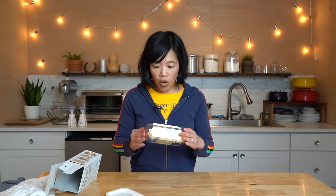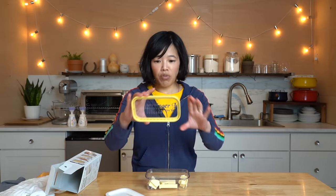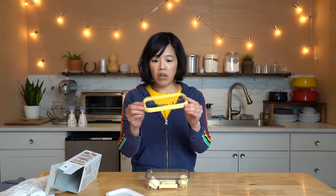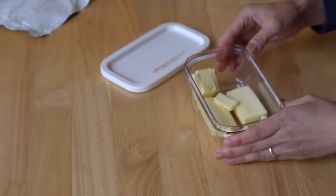I think this would actually be great if you're making a pie or some kind of recipe, if you're making a crust, some kind of dough where you need to cut the butter up. You can just push it through this thing, which you think will be super easy to clean just with a little warm soap and sponge. Very simple way to cut up your butter, and then you just put this lid on it to store in your fridge. I should say, very satisfying to use as well.